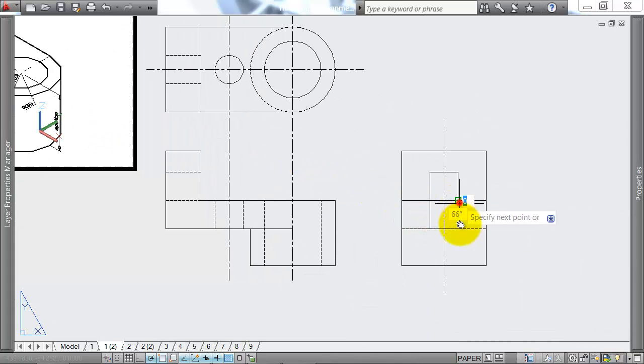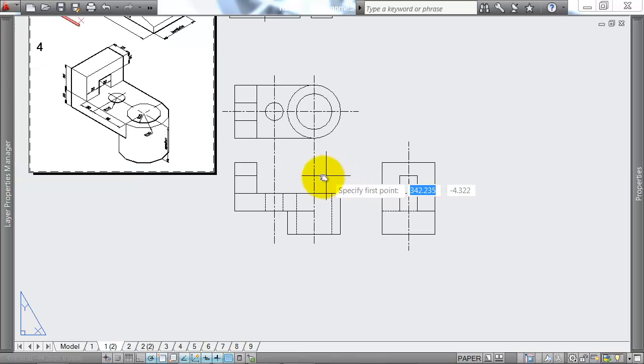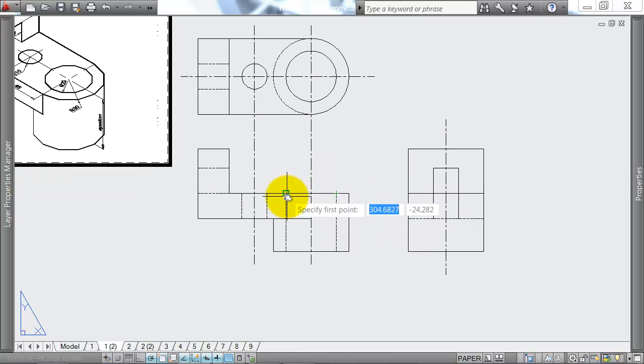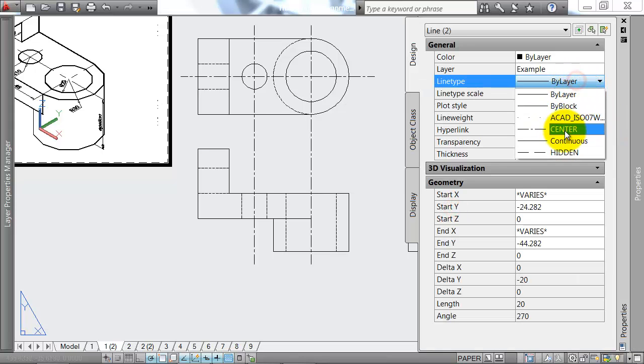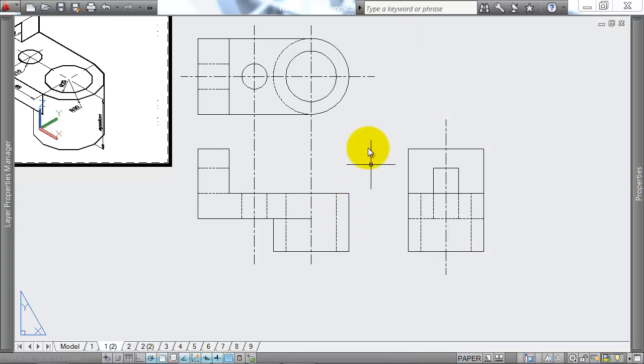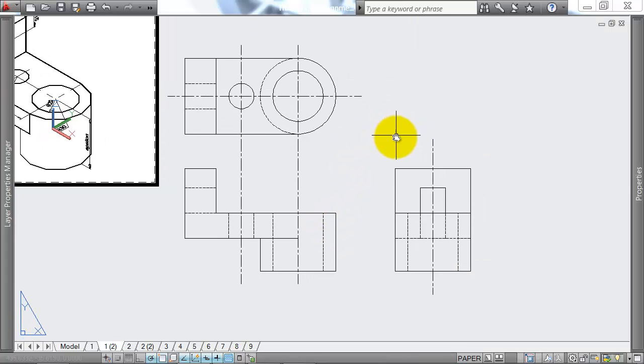So a hidden line there and a hidden line there, as well as hidden lines for this hole. So this big circular hole down there, and that's actually going to go the whole way through. I might just copy these across like that. Right, so now we've got hidden, and that's all that there is to this shape.